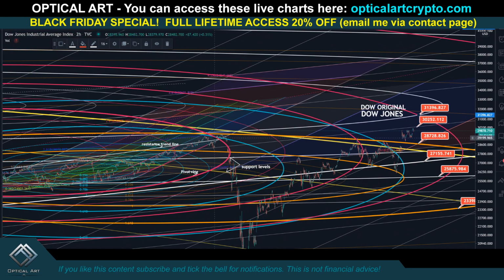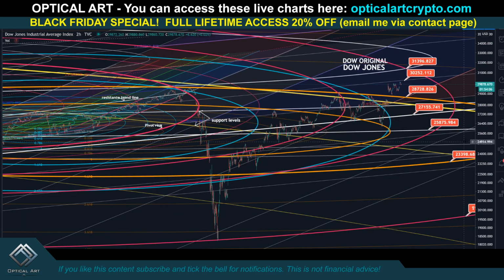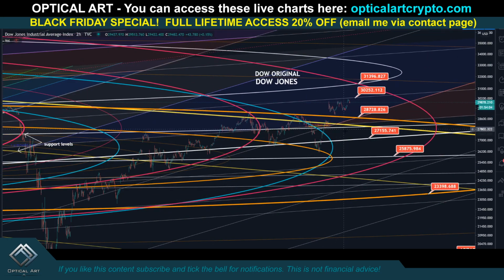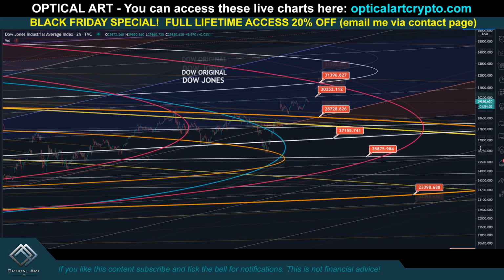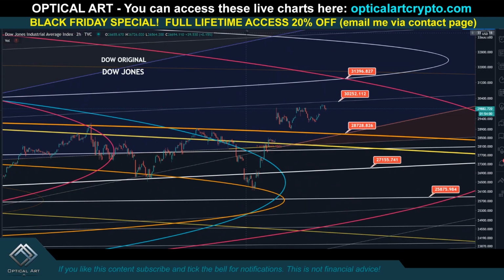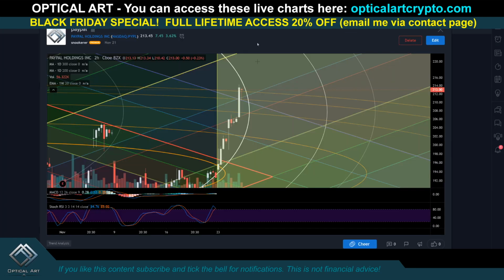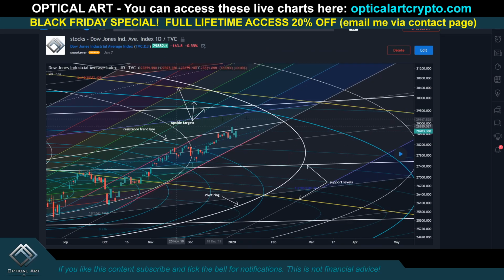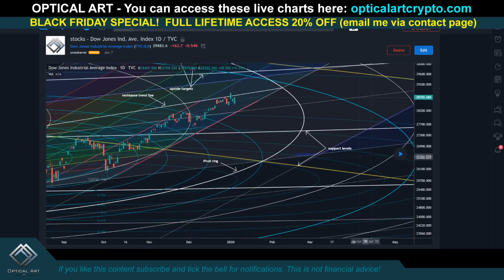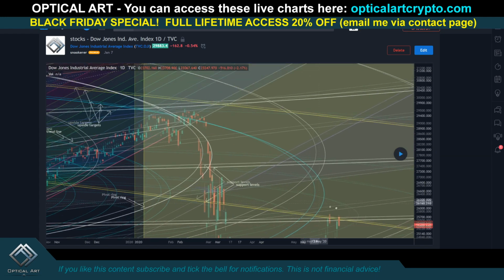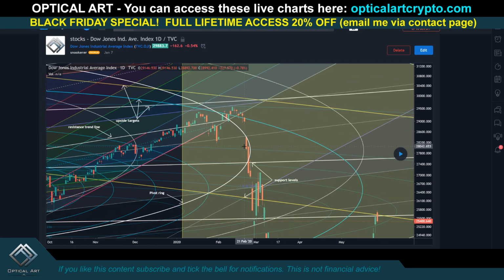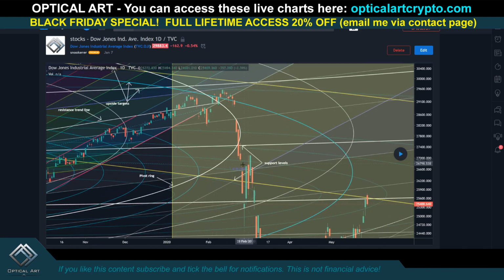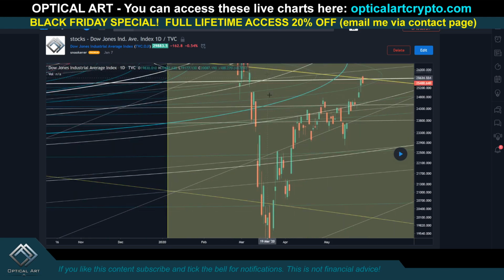Again, this is the chart I used to predict the last crash for the stock market. And I didn't know how correlated the stock market was with Bitcoin until after that crash happened. This was the original chart I was predicting the Dow Jones crash. I posted this back on January 7th. These were the targets I gave. It seemed likely that the stock market was going to crash. That's why I created this chart, and I was showing, hey, these are our targets. We came way down below.